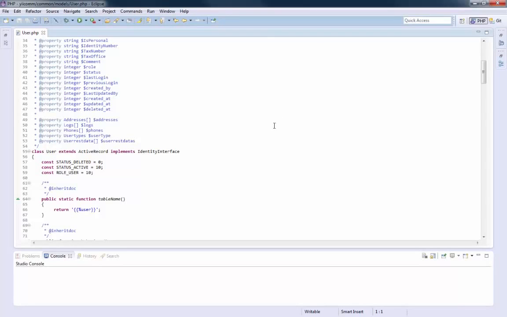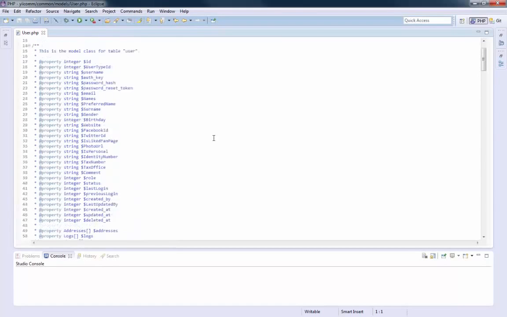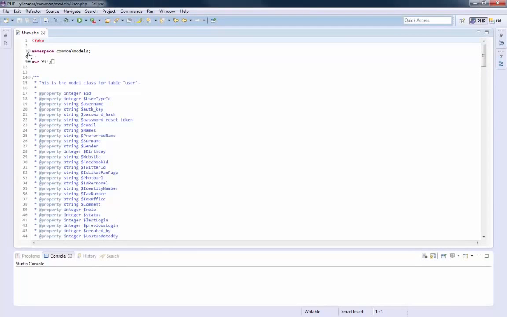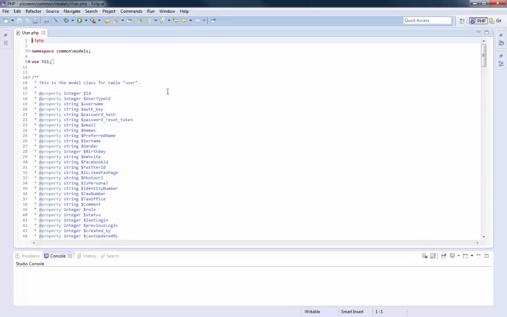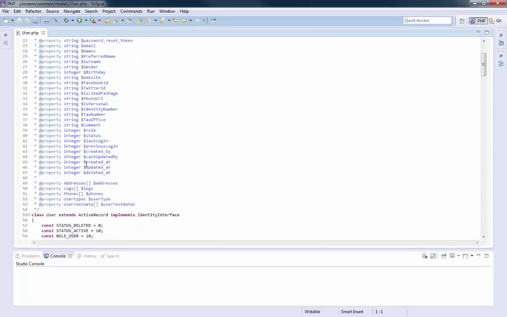That way you can copy in some of the things that are going to be needed. You can see our namespace is Common Models. We're going to be using not supported exception, the timestamp behavior, the blamable behavior, identity interface, expression, and of course the active record.